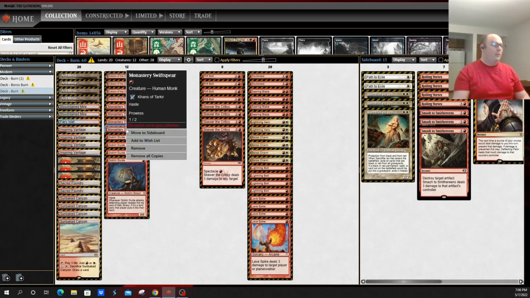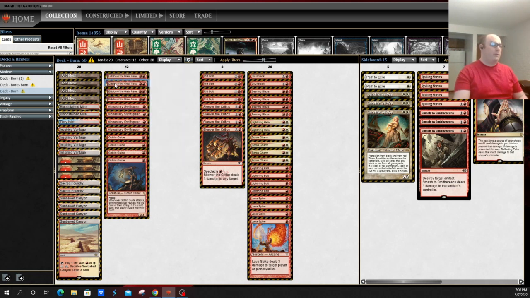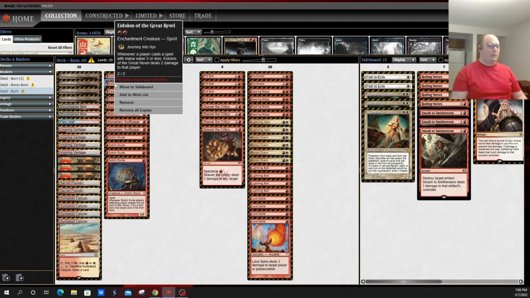One of the more recent, well, not really recent additions, but one of the more recent creatures to the deck is Monastery Swiftspear. Obviously, this is a hasty prowess creature. It works quite nicely in a deck where you're playing a bunch of spells. And then the final one we see a lot of play is Eidolon of the Great Revel.